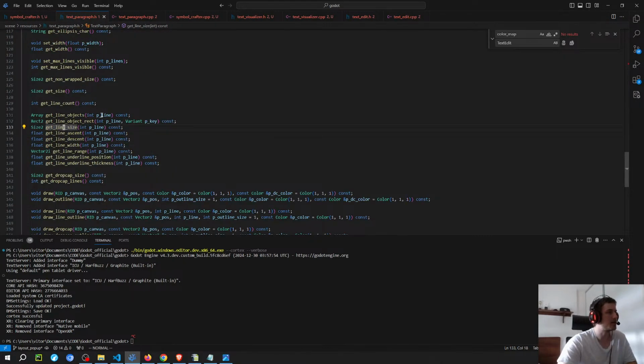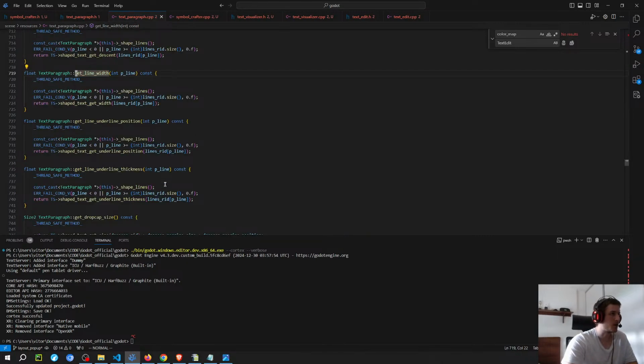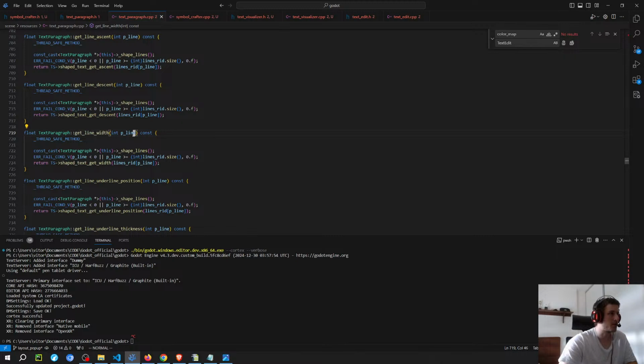I guess this class makes more sense, because it probably holds the state for the entire text, like the text paragraph as it says. And then it uses the entire state to get information from specific parts, and probably stores everything based on lines.